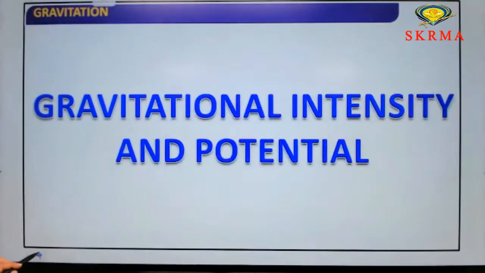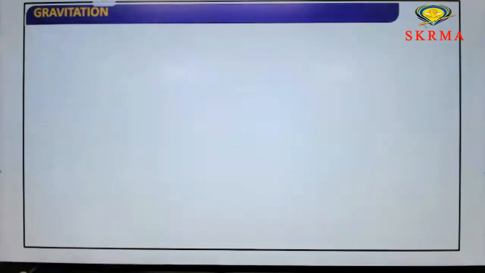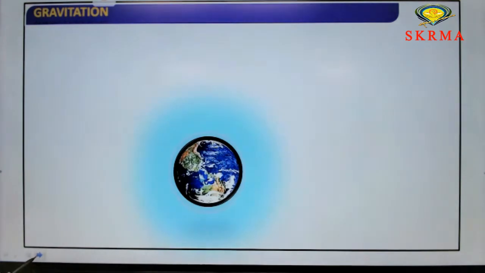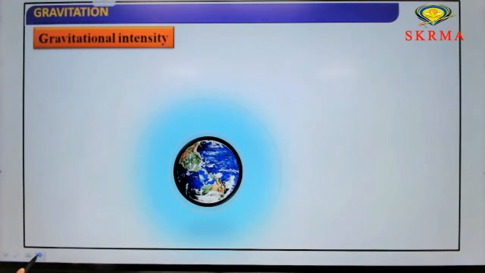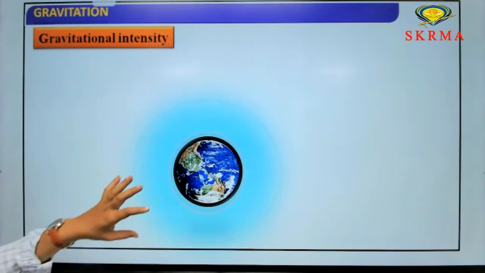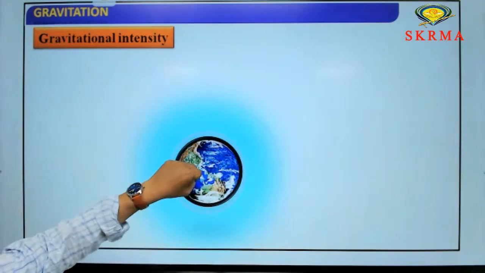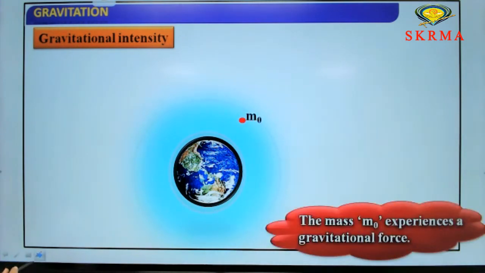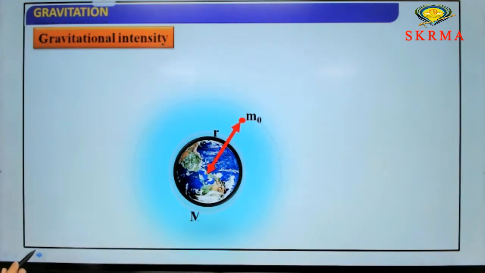Okay, the gravitational intensity. What is the intensity here? Intensity is nothing but the force acting per unit mass. We can derive it like this. This is the Earth's surface. Suppose some mass m0 is kept in the gravitational field, meaning there is a field, represented by the dotted lines. The mass m0 is placed in that field at a distance small r from the center, and the mass of Earth is capital M. Then what is the force on that particular mass? The force equation is G m1 m2 by r square, according to Newton's gravitational law.